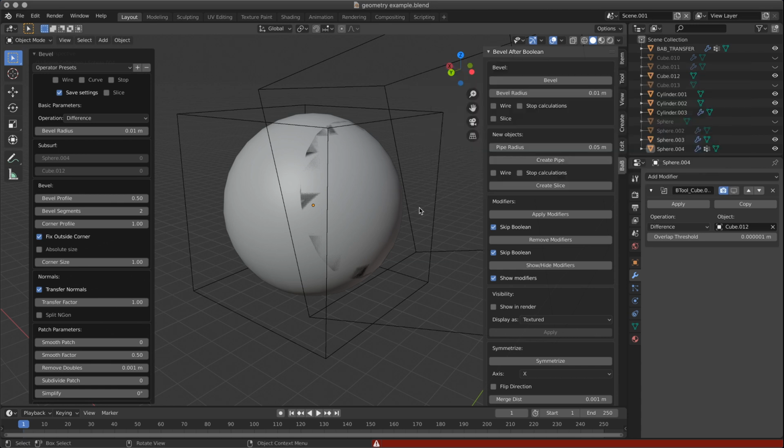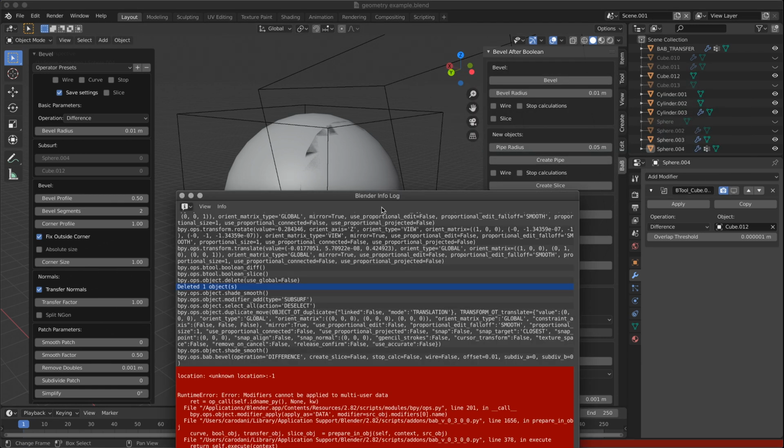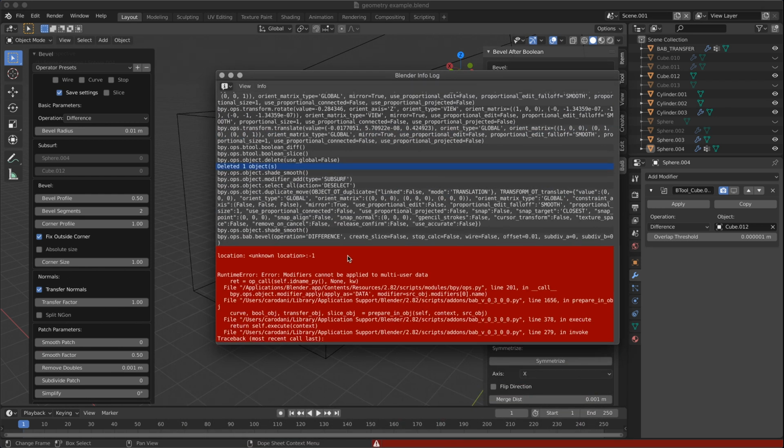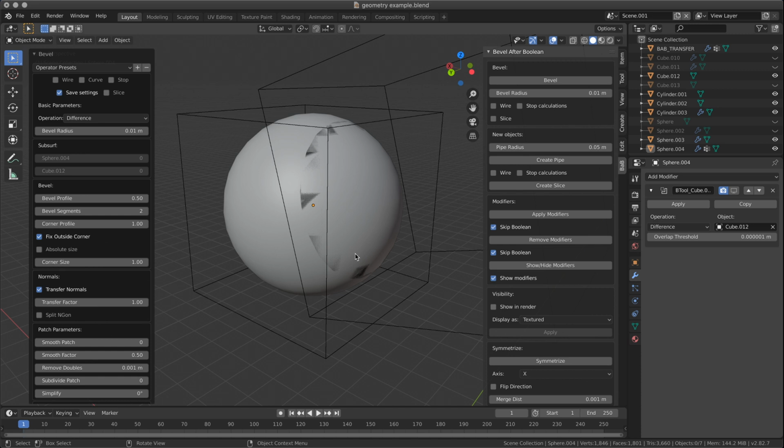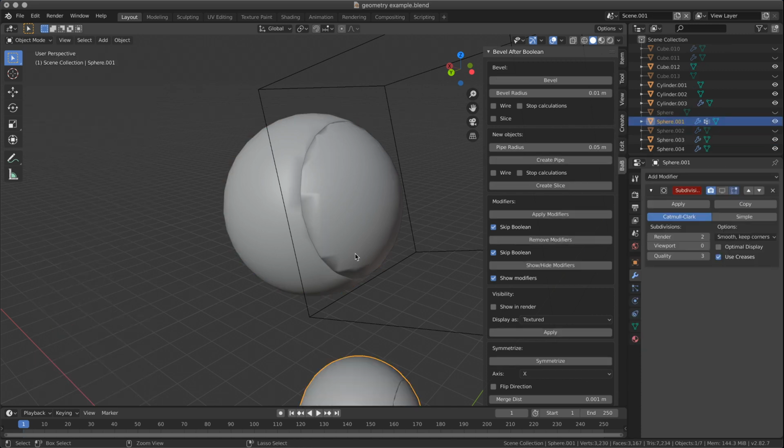Oh gosh, I received the worst error ever: Modifiers cannot be applied to multi-user data. Okay. Second way to do this.